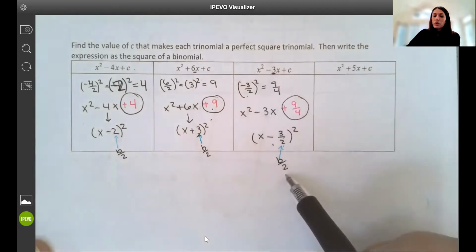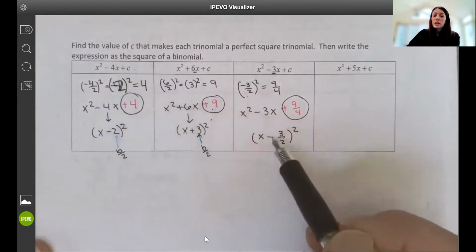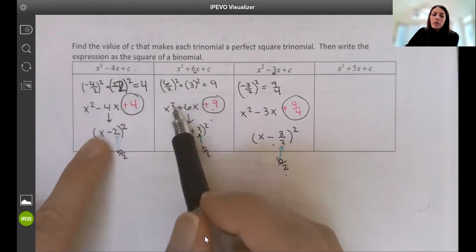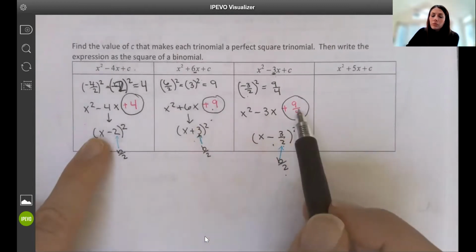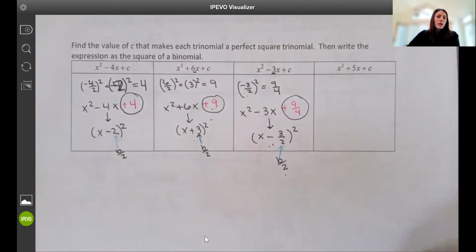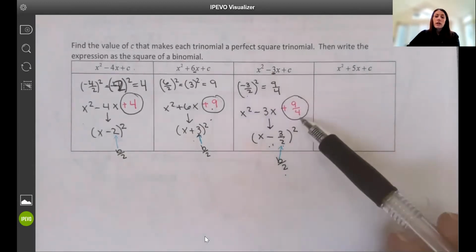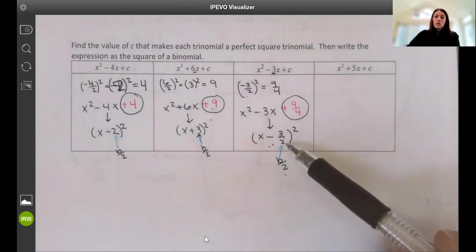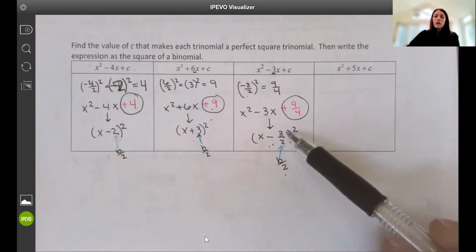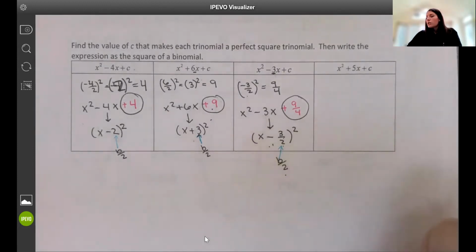Okay, b/2: -3/2, 6/2, -4/2. So that also gives me my signs there. But I should know that if it's positive with a negative, it'll be a negative in the middle. Positive with a positive, it'll be a positive in the middle. We know those patterns anyway, but it does help us get our signs. But when we have a fraction, it's nice to know that to get my c value, I'm doing b/2 squared, and it'll always factor into plus or minus whatever you have there, b/2. That's the second term in your factors when you're creating that perfect square trinomial.